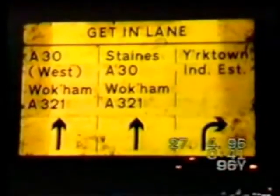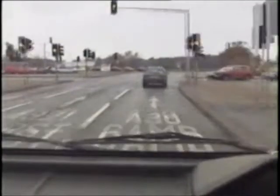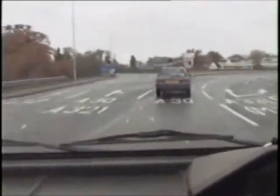The road signs were installed in the week prior to the road markings and then bagged over, and they could then be removed as soon as a particular approach had been marked out. So coming from the M3, wanting to go, say, to Camberley, you would take the outside lane, you'd read the sign, you'd know you were in the outside lane, you wouldn't even need to know it was a roundabout.